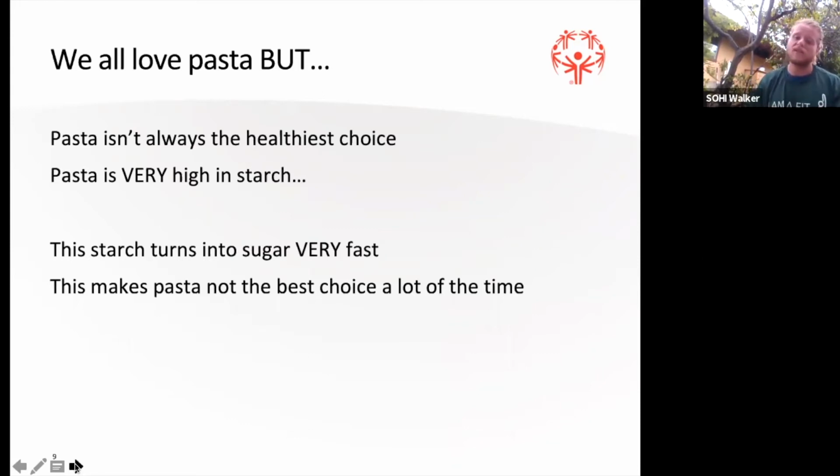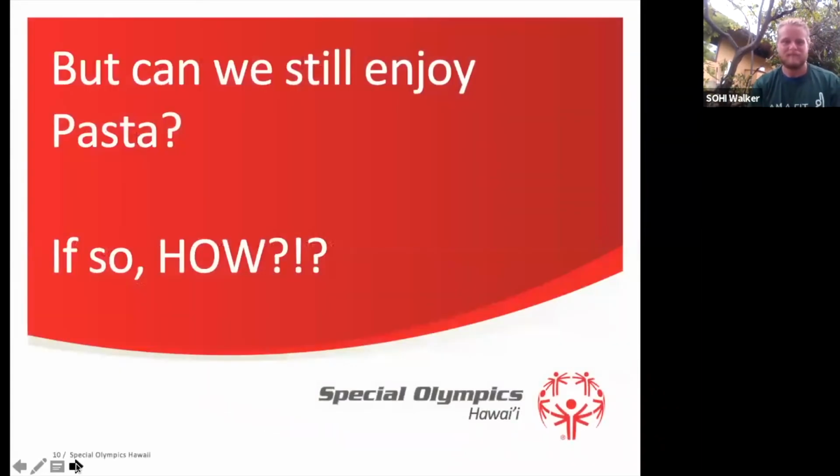And this also goes for other bready stuff or any kind of stuff that uses a lot of white flour or a lot of sugar. But can we still enjoy pasta and can we have it as a regular part of our diets? And if you think so, how do you think so? Pop your answers into the chat if you can.